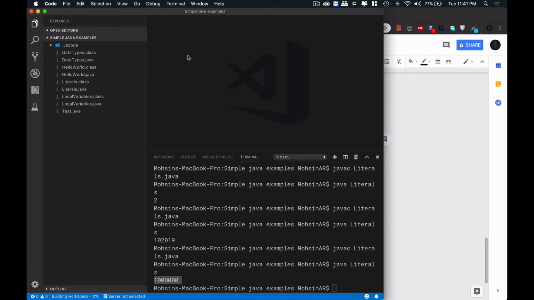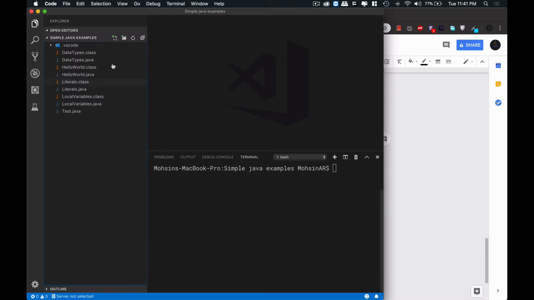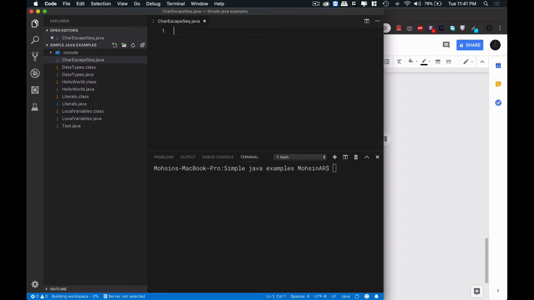Let me create a separate program for this one. Escape sequence, a Java class like that.